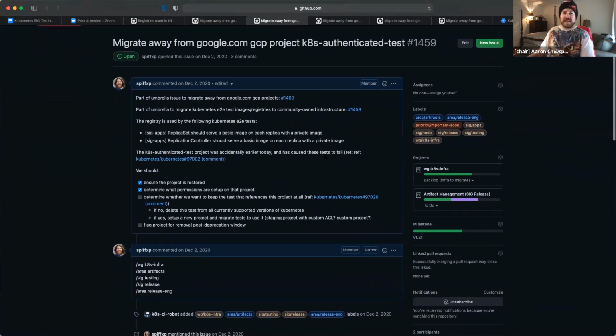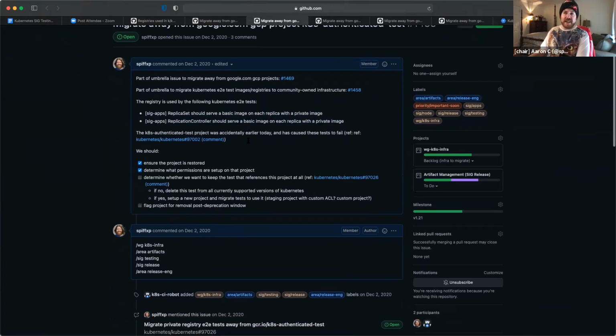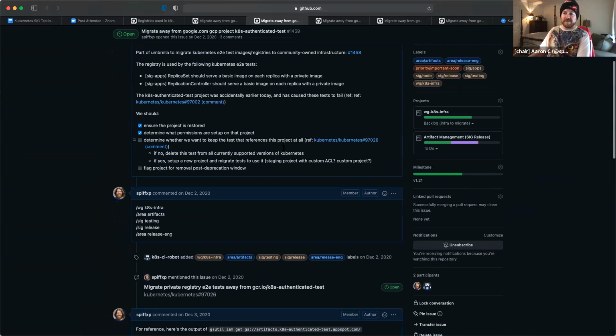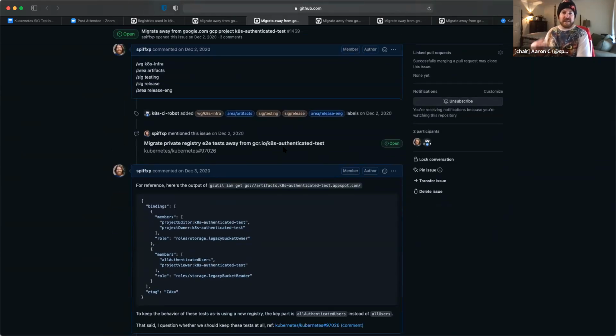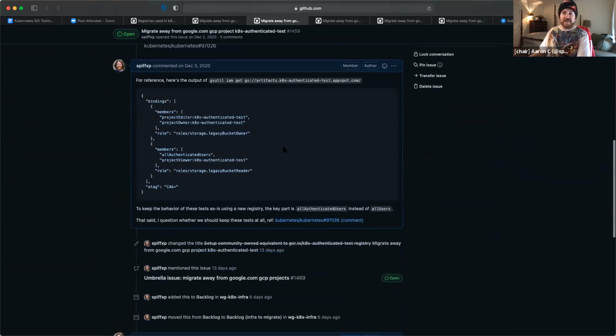Kate's authenticated test is another example. This was the one that sort of kicked all this off. This is an example of two tests that pull an image, and we should decide if the test as it's written makes sense, and if so, we should migrate the image over to kates.gcr.io. I tried to spec out what the credentials are for the image and stuff.